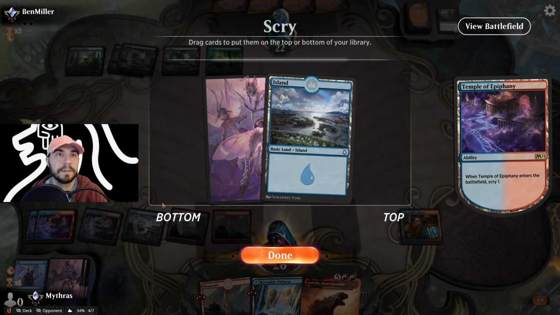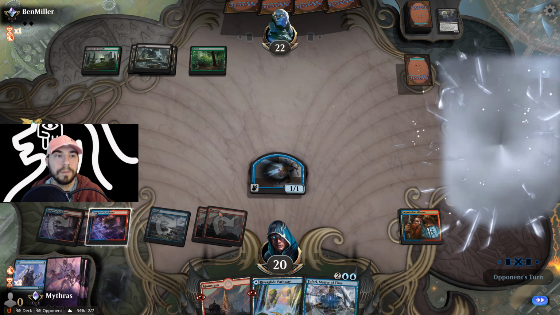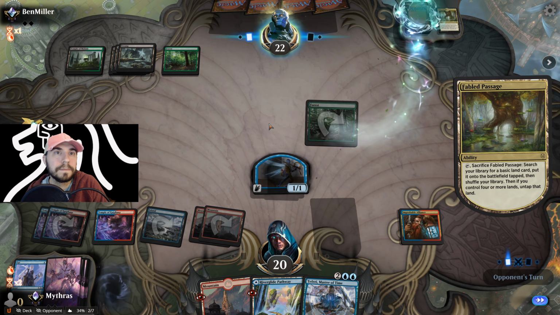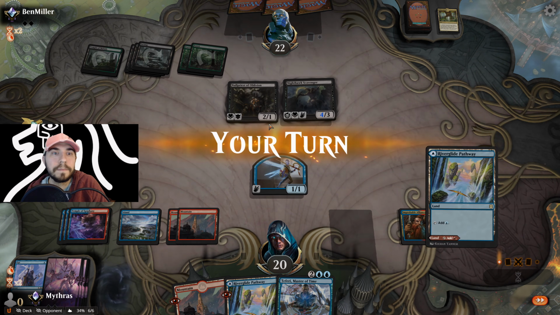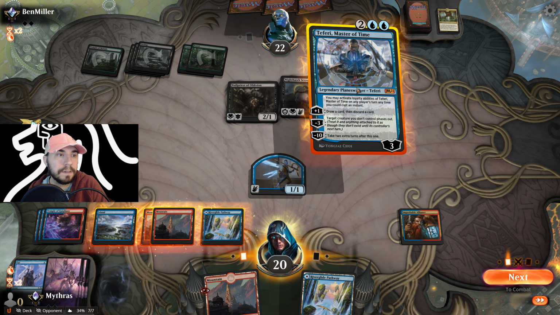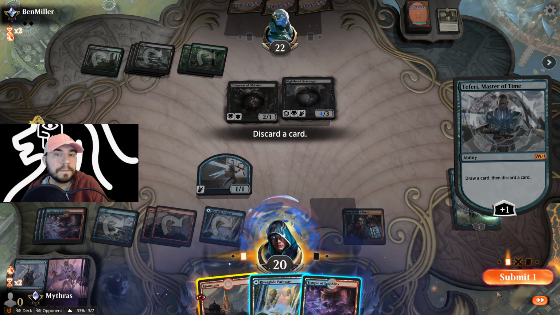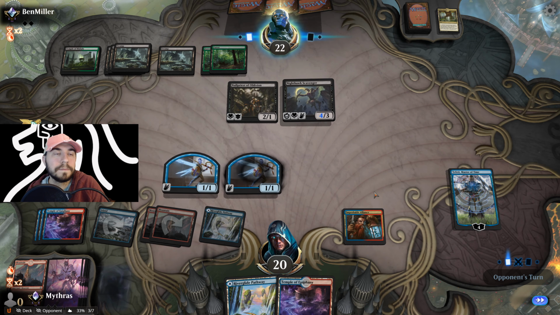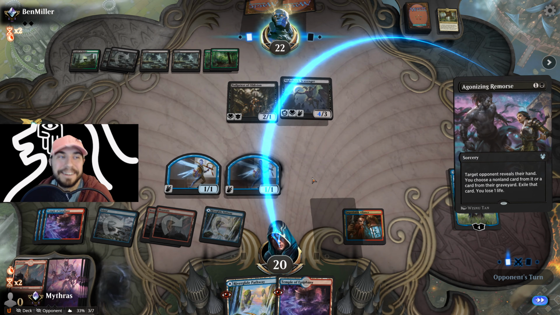Let me look. There, better idea. Let's get rid of that land. One more Yadaro, and we're going to be looking pretty good, my friends. One more. One more. It's getting thinner, thinner, thinner. Oh, I just can't luck out, can I? Ready for a good time to improvise. There we go. There we go. Boom.